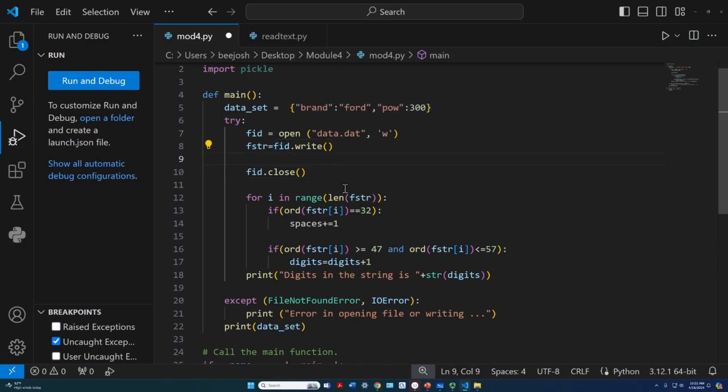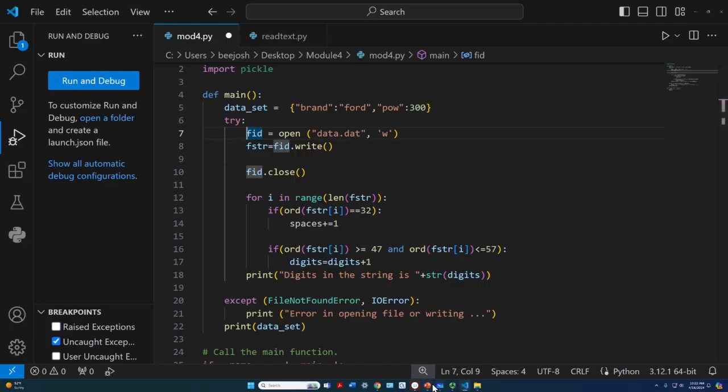Okay, so this is where I open for dumping. I'm not going to use the write function. I'm going to use the pickle code to dump the information out using the file pointer FID.